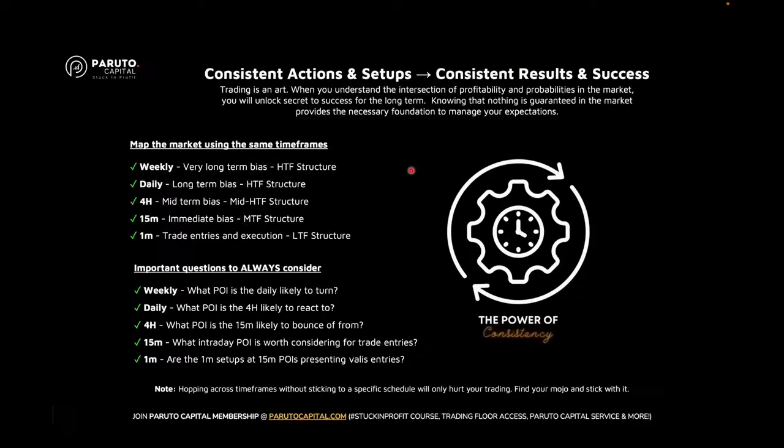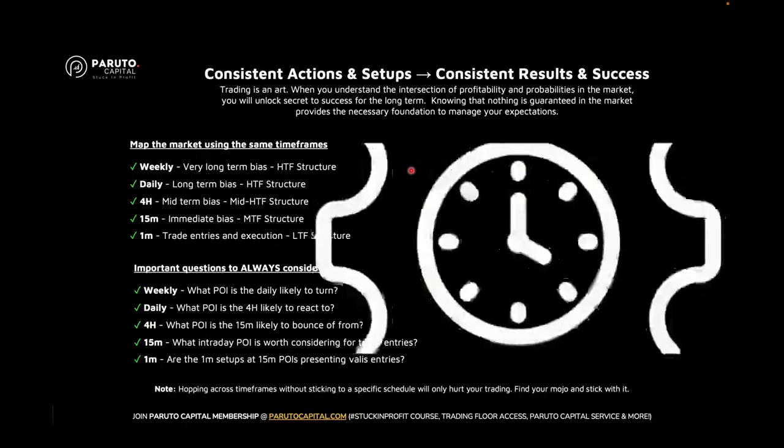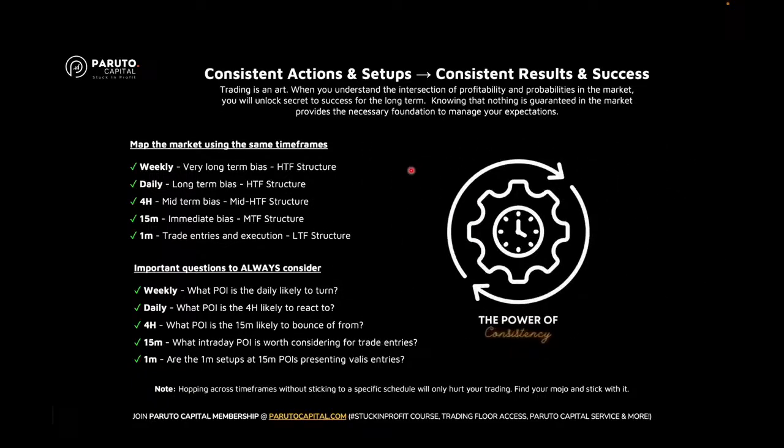And then what you just saw was how to go from a higher time frame, from the daily to the 4-hour to the 15-minute, and then to the 1 minute, and execute your trade. You have to look at how I map the market, the same way every single time. If you don't see your setup, you don't take the trade. If you see your setup, you take the trade. So this basically is just to emphasize that the weekly, of course, gives you a very long-term bias. We didn't even look at the weekly, but the daily also gives you a long-term bias.